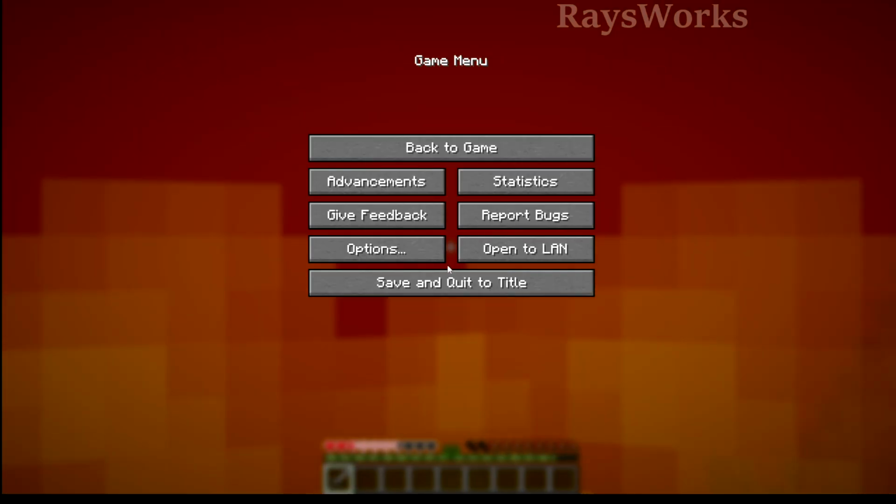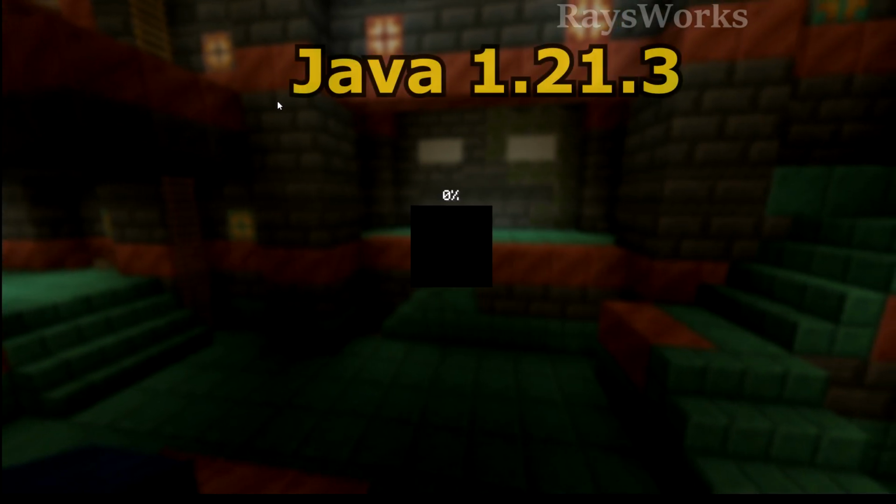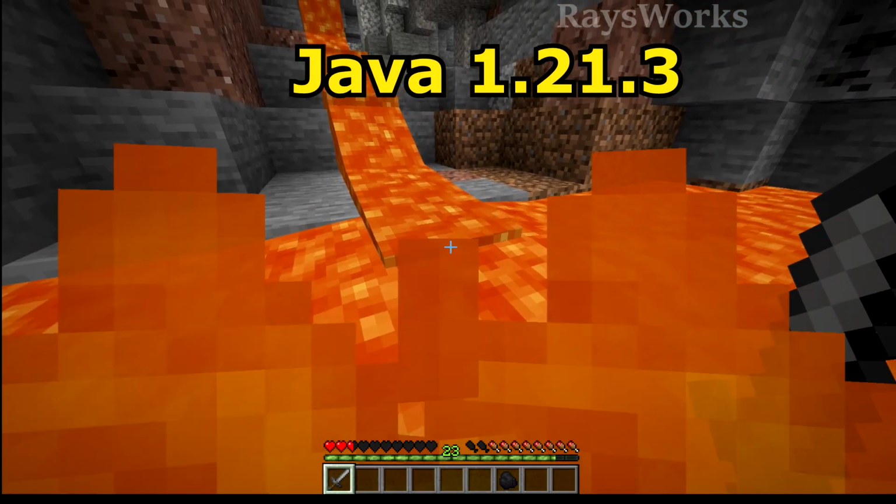Now, another trick that got removed in this next version has to do with the player having invulnerability once they log back into the game for a short period.